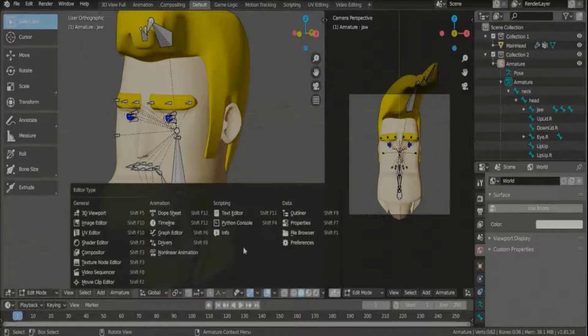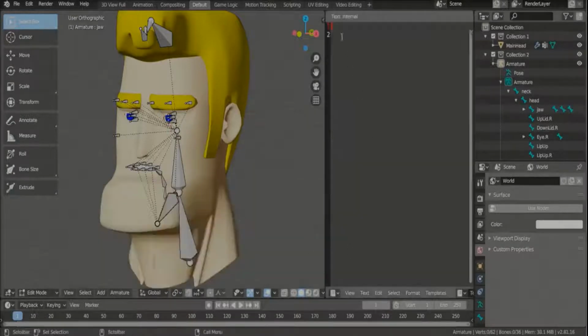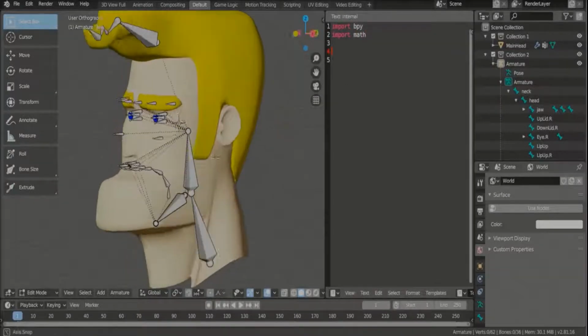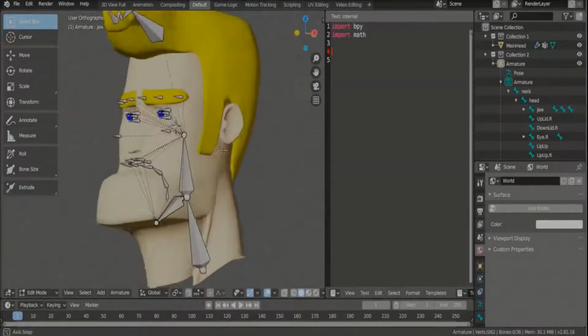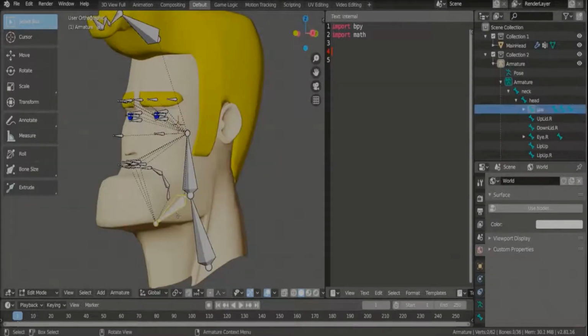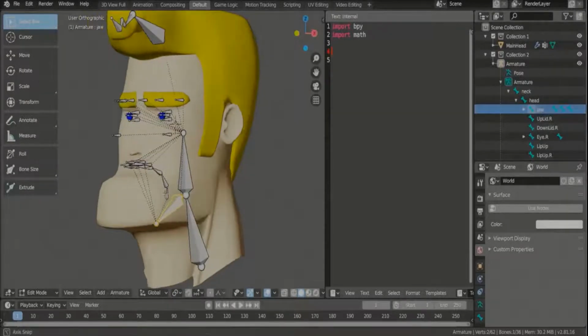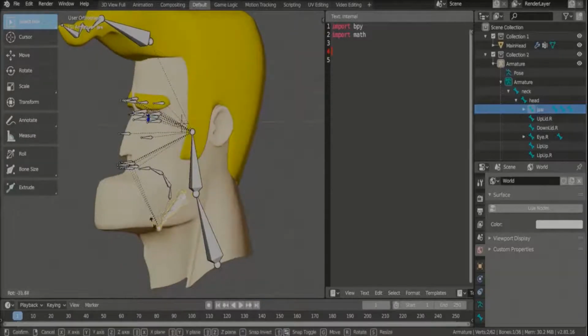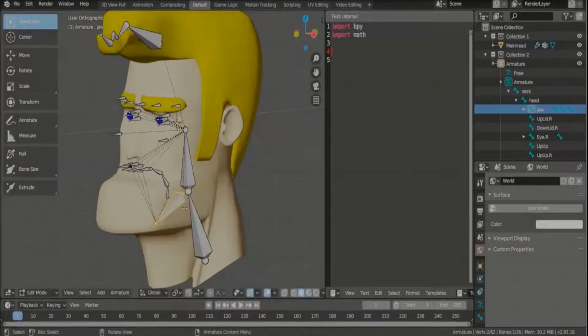We just need to open a text editor to write our code. Even if you are not very familiar with Python codes, it's not a problem. You can just see these codes and write it down like that, make a little bit of changes according to your needs, and you should be fine. So what we need here is to change the movement of this bone here, which is jawbone, and it is connected to three different lip bones in the lower lip.